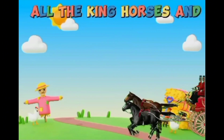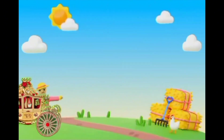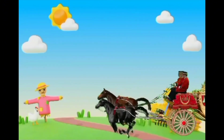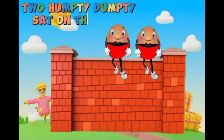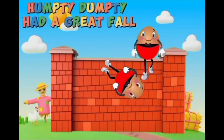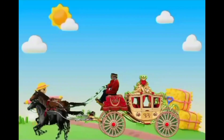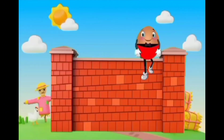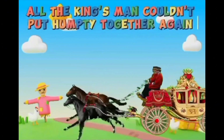King horses and all the king's men couldn't put Humpty together again. Humpty Dumpty sat on the wall. Humpty Dumpty had a great fall. All the king's horses and all the king's men couldn't put Humpty together again. Humpty Dumpty sat on the wall. Humpty Dumpty had a great fall. All the king's horses and all the king's men couldn't put Humpty together again.